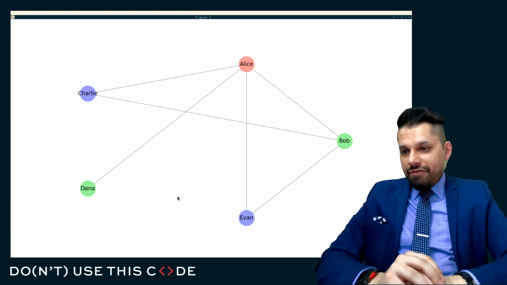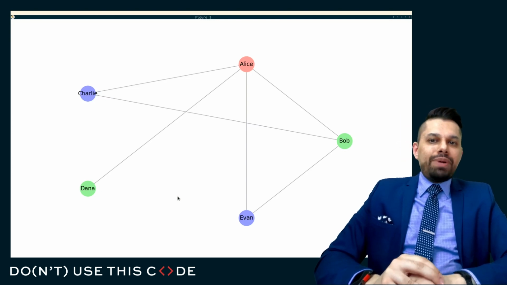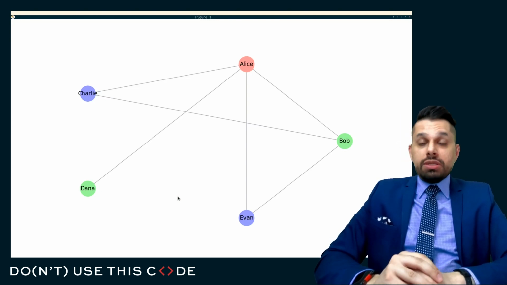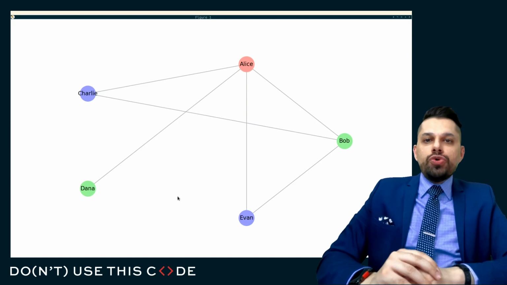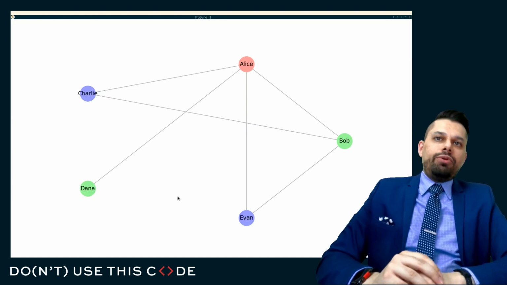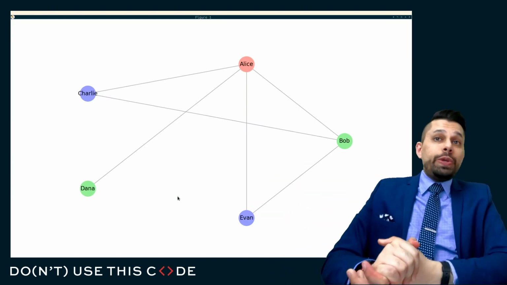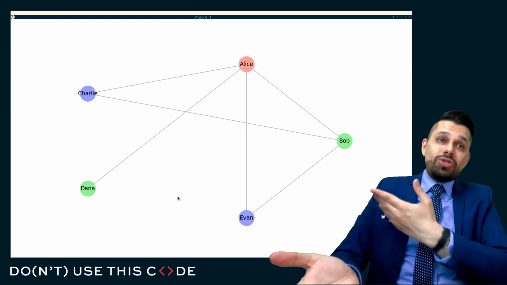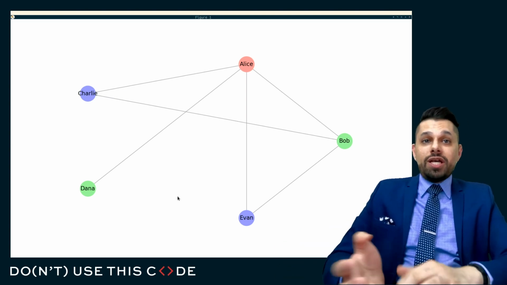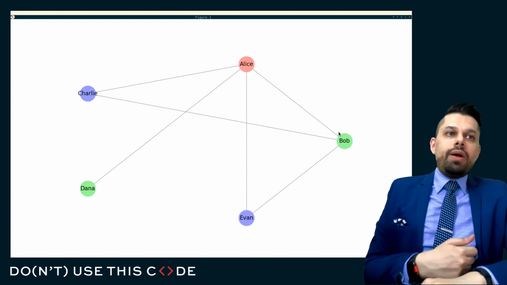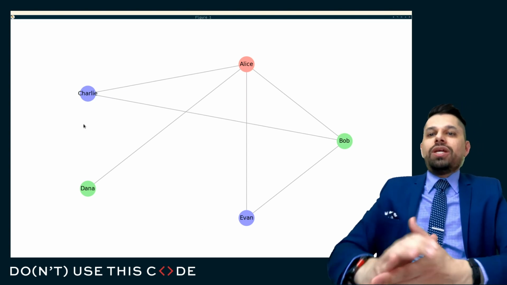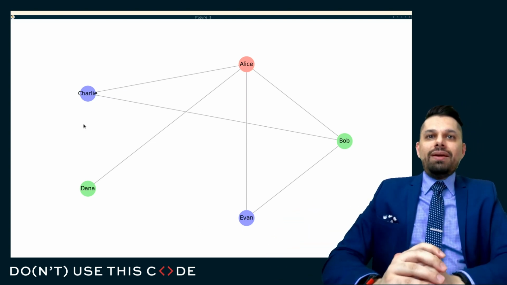We can think of graph coloring as a mechanism by which to partition the nodes subject to the rule that no 2 connected nodes can be in the same group. And applied to our who can't stand to work with anybody else, well, I'm sorry, Alice, you're going to have to be in the group project all by yourself. But Dana, you can work together with Bob over here, and Evan and Charlie can work together without any problem.